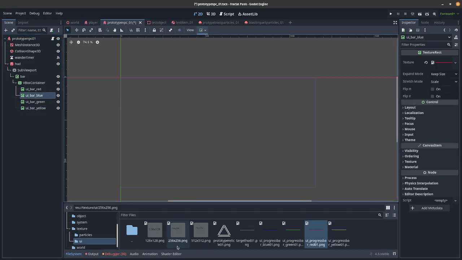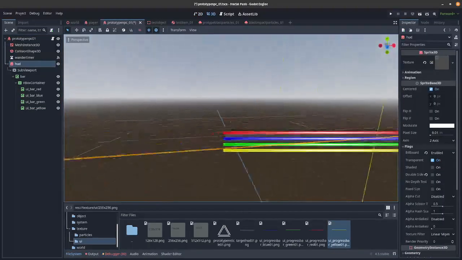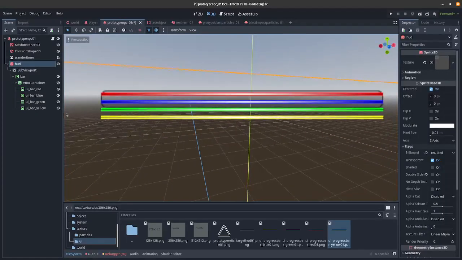Alright, now how does this look? No, it's too spaced out. I thought they were all gonna be butted up.